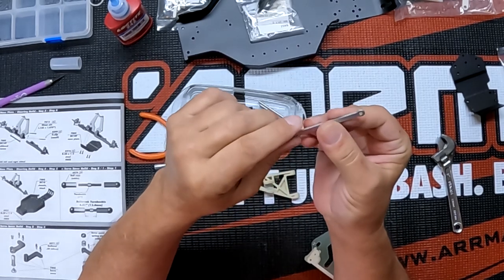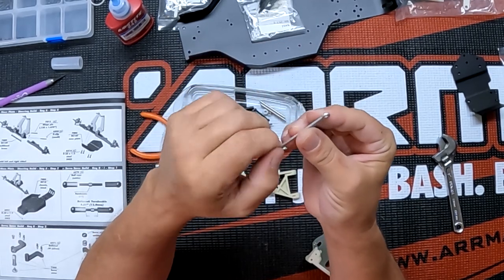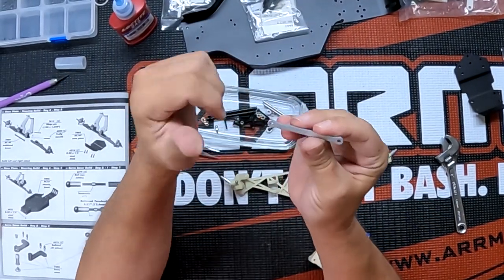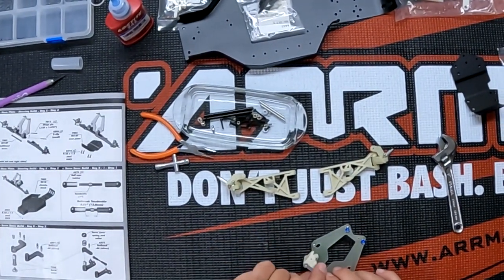Now, take a close look at this piece. One side is flat right up to the edge. The other side is slightly rounded at the edges. Put the rounded side facing forward or out, and the flat side facing against the plastic part.